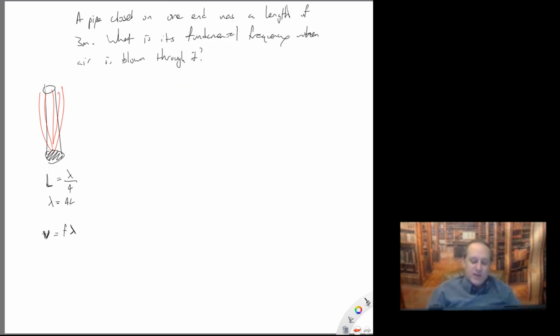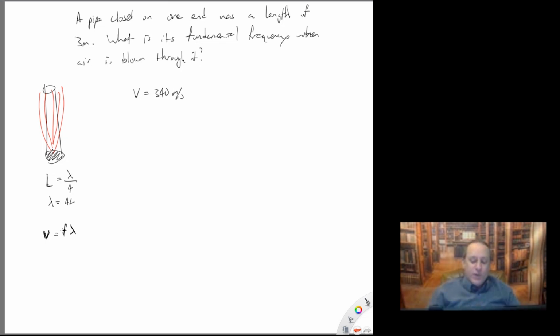Now, this problem doesn't say it, but we should know the velocity of sound in air. If we see a problem on the contest, I would give you this number. But sometimes in the problems in the book, they just assume that you know this number. So the velocity of sound in air is 340 meters per second. Some books say 343. It really depends on things like the temperature and humidity and air pressure and all kinds of stuff. So it's just an approximate number.